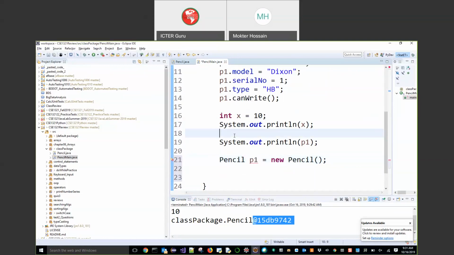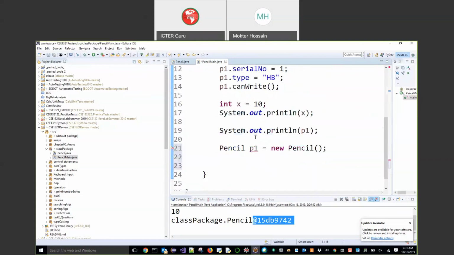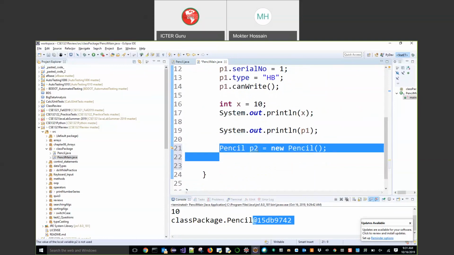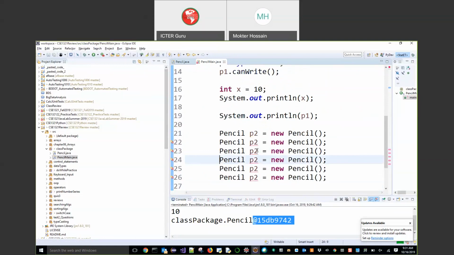If there is another pencil object with the same name, I have to give a different name. That's it. For instance, P2. As long as I give a different name, I'm fine. So P2, P3, P4, P5, P6, P7. As many pencil instances as I need, I can create.